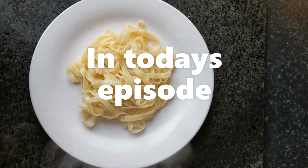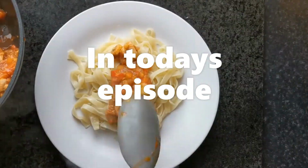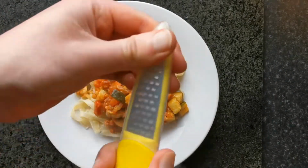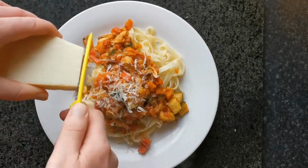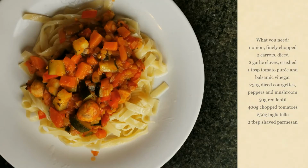Today we are making tagliatelle with vegetable ragu. Now this was not what I was expecting to be making. I was hoping to be making some barbecue sides or some nice fresh salads, but we live in the UK and it's snowing outside right now in April.